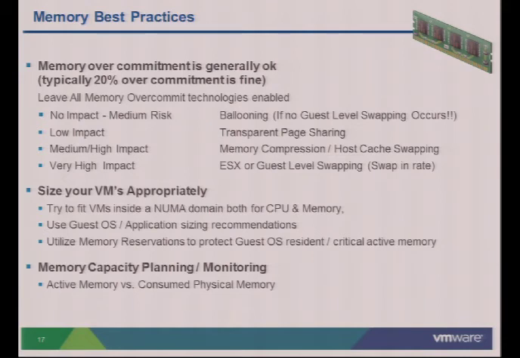Here are some of the risks. As memory overcommit technologies are enabled, this is the order we go in. First we attempt ballooning, and ballooning has very little impact as long as we're ballooning pages that aren't being used by the guest. So if we go to the guest operating system and say we need some memory pages back, and the guest operating system says, oh yeah, here's a whole bunch of them that I'm not even using, no problems there. We're not going to have any performance impact from that.